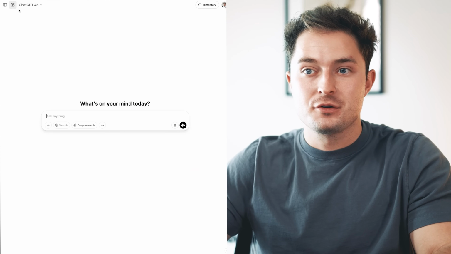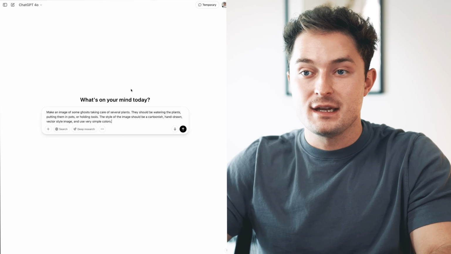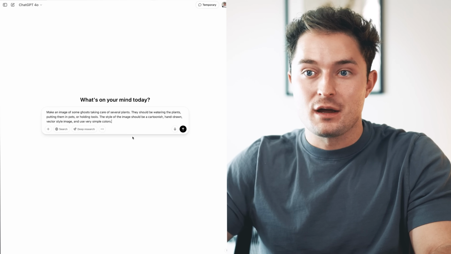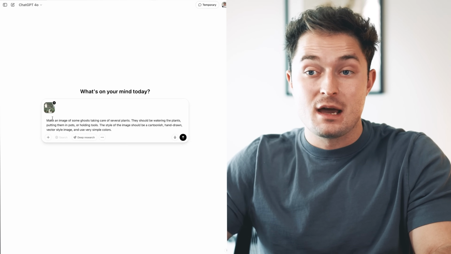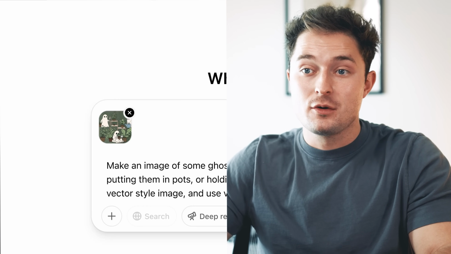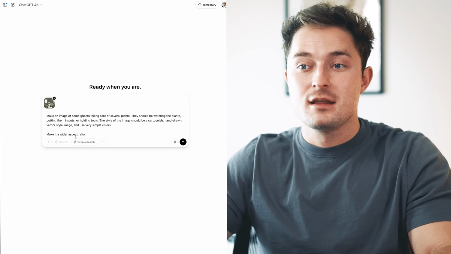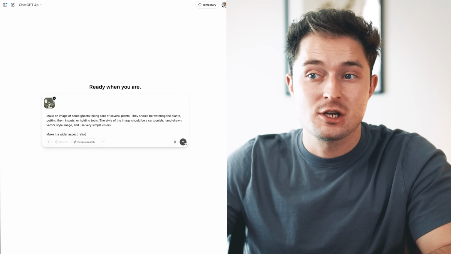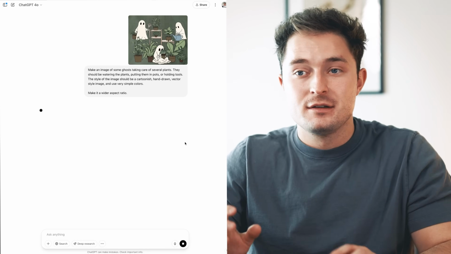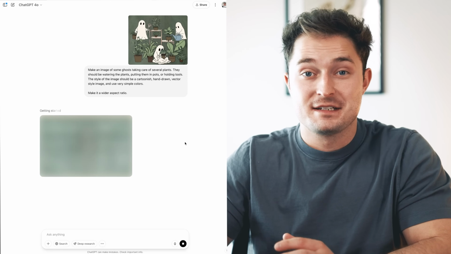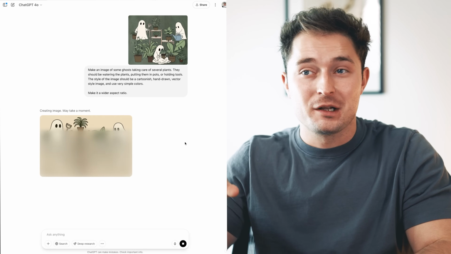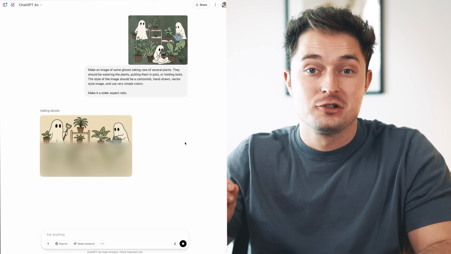So I'm just going to create a new chat with the exact same prompt, and then I'm going to include a screenshot of the reference design in the prompt. And what this is going to do is allow ChatGPT to reference the attached image. I'm also going to tell it to make it a slightly wider aspect ratio, and let's see what it can do. The only downside to using this model is it does take a little bit longer, but when you compare it to some of the other models, the quality and detail is so much better that it's usually worth waiting.